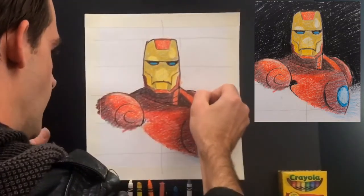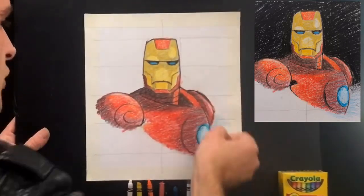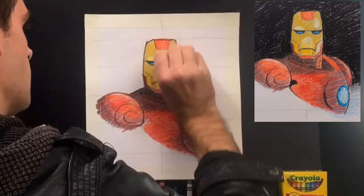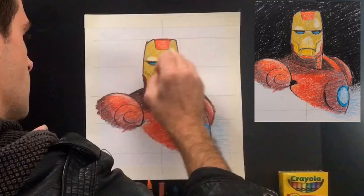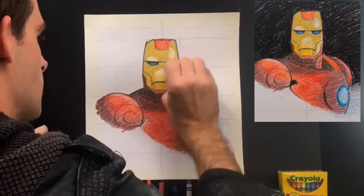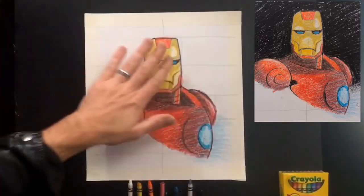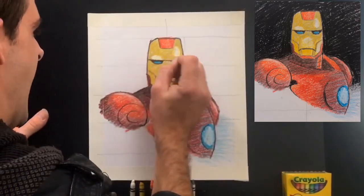Perfect, perfect. This is the benefit of the white crayon placed prior. Let's put a shine on the edge of our shoulder. Great job. Now let's put the last shines in the helmet. Along the neck. Gorgeous. Now last but not least, his glowing eyes.